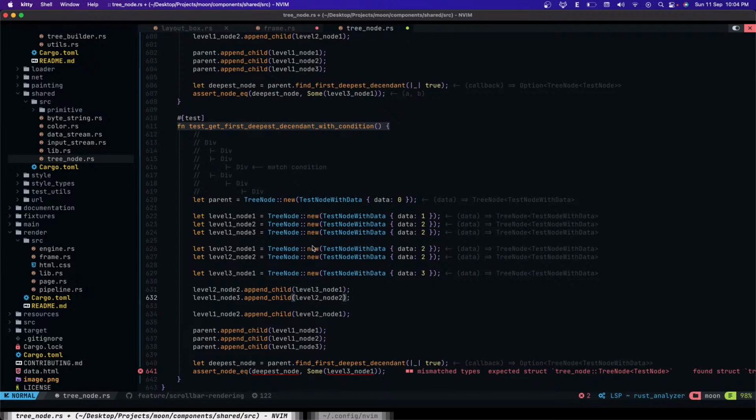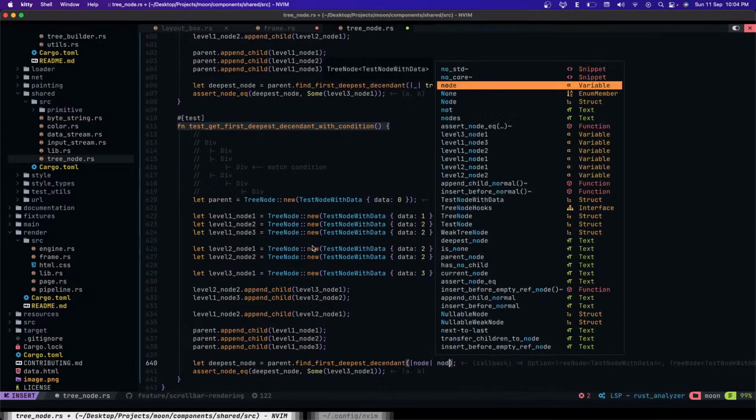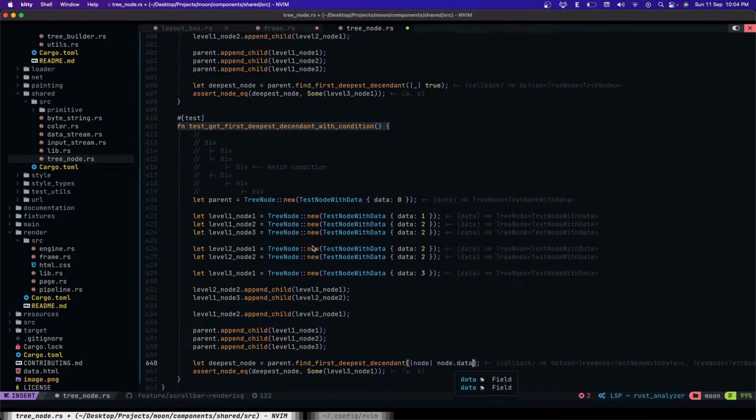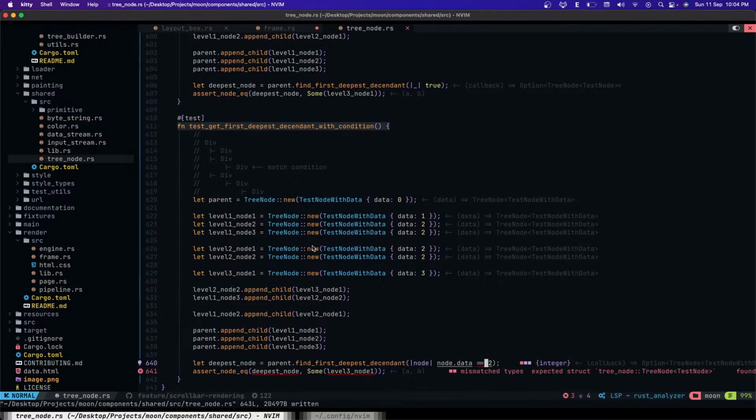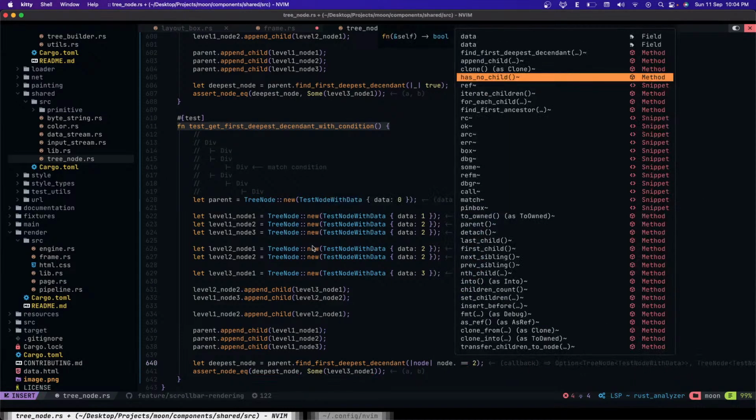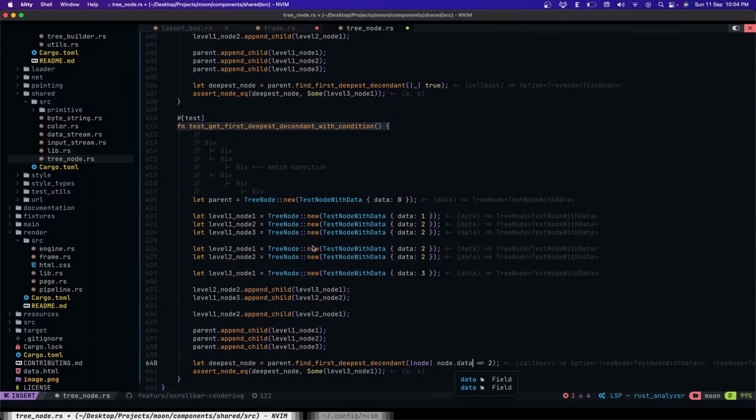On deepest node. We'll find with a condition here that node.data equal to 2. Cannot buy. What? Data.